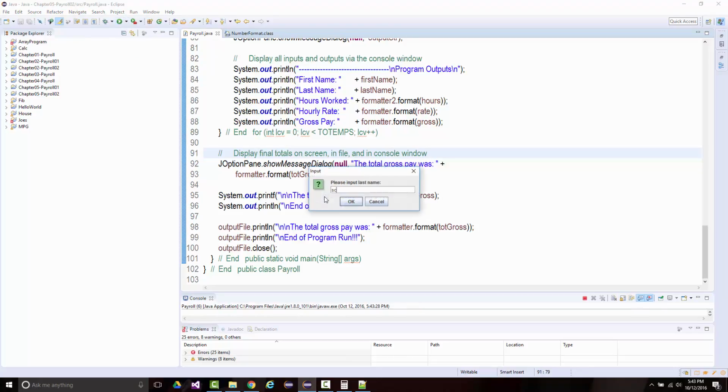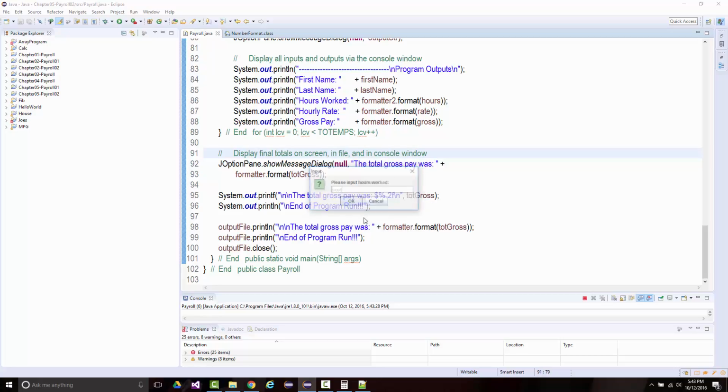and I'll put in the old Jeff Scott. This time I'll be 50, 50. Sandy Scott will be 40. Whoops, well, that said 400. So that's good. Let's just say she makes $10 an hour. She did pretty well anyway. She worked 404 hours. All right.